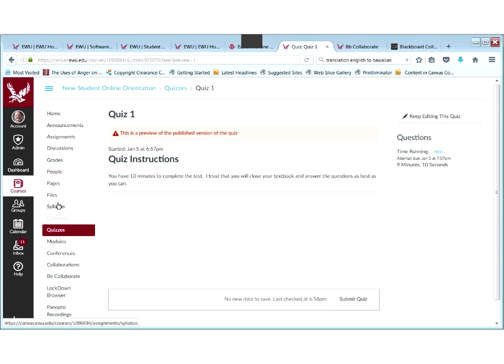For some courses, you may have to use what's called a lockdown browser. The lockdown browser prevents you from surfing to other websites while you are taking the test. So you have to take the test and complete it, and you can't go cruising out and Googling questions and things like that. It won't work. That's what that's all about.